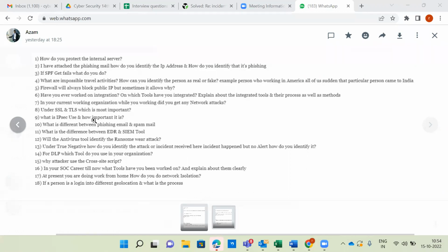So mainly for VPN. Indirectly, they're asking about VPN. You should understand. So IPsec is Internet Protocol Security, port number 500. So IPsec is used for VPN connectivity purposes. Okay, no need to explain site-to-site VPN. Remote VPN is fine because under IPsec there are two types of VPNs. One is IPsec VPN or remote VPN. Second one is site-to-site VPN. So they are expecting only remote VPN connectivity.